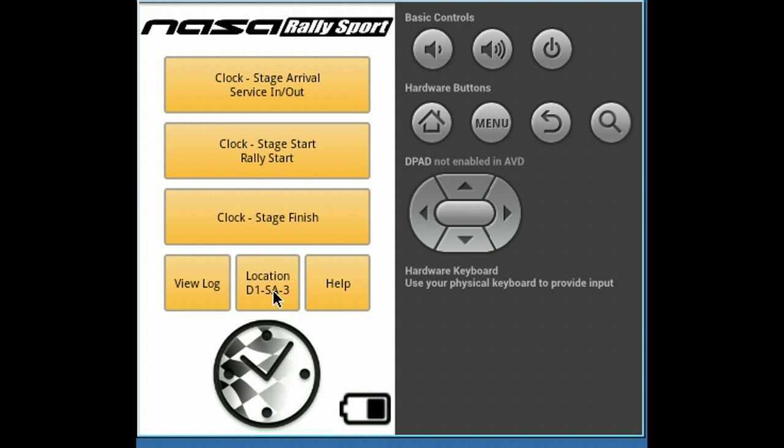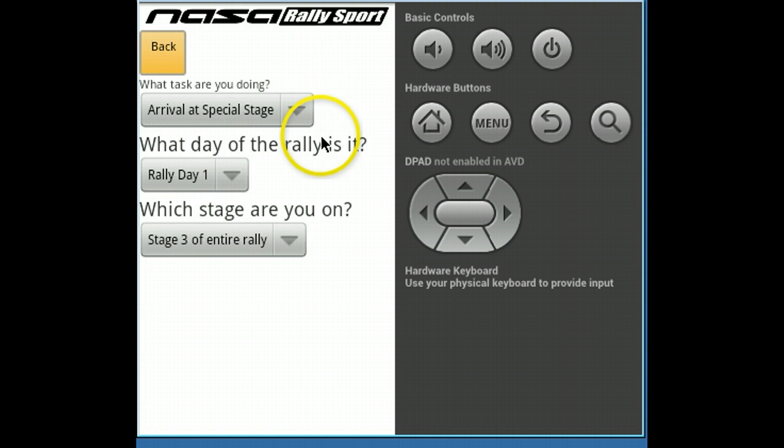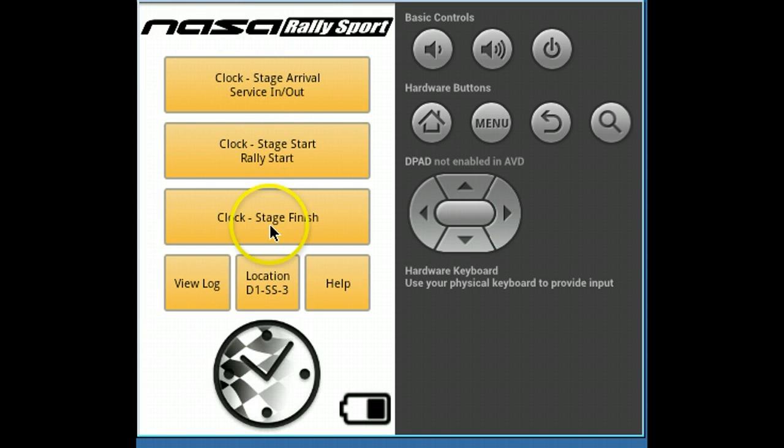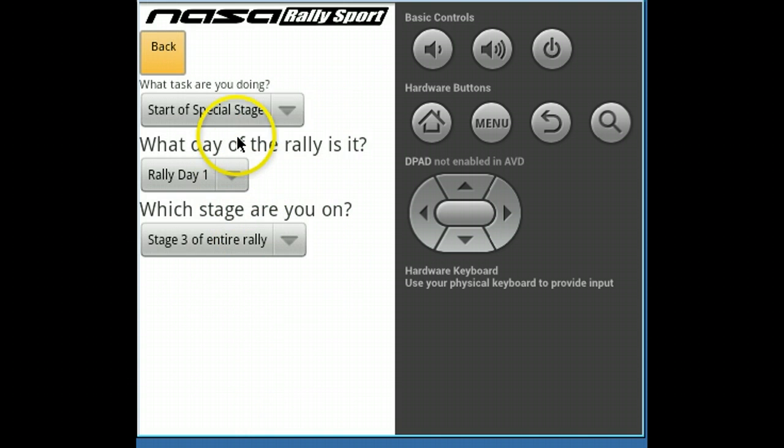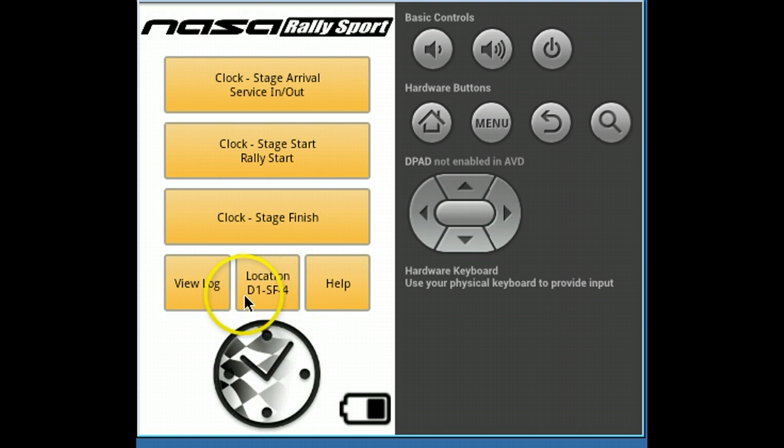If you use the same phone or the same Nook device to time a start control, and then there was a turnaround stage and you used it for a finish, you could say, I first used this at the start of the stage on stage 3, and then do all your arrivals, and then when you're done, you would come through and say, okay, I'm now at the finish of stage 4, and here's the new code, day 1, stage finish of stage number 4.